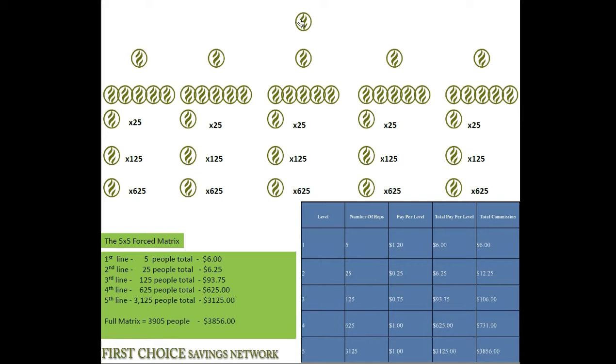So let's say you buy 1 spot underneath yourself. That's going to go right here, and you sign up your other 4 people, your mom, your dad, your sister, your brother, right here. The next person that signs up, if this guy right here signs them up, it's going to go into this position right here. So you've got all this filled. The next person that signs up is going to go right here, because it goes in the next empty spot, and it goes left to right.